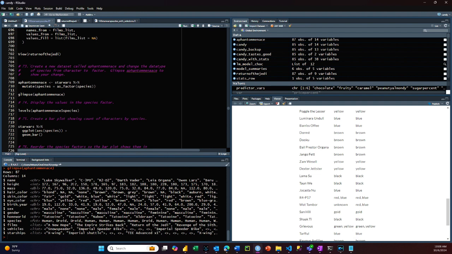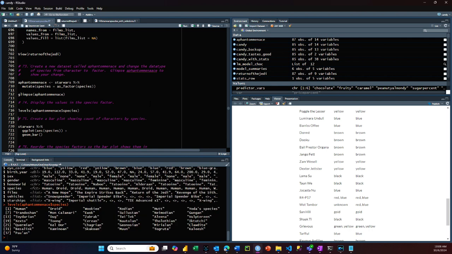And now species is no longer a character, it is a factor. You can display the values in the species factor by saying levels, Phantom Menace, $species. And so here's all our factor levels, every species.